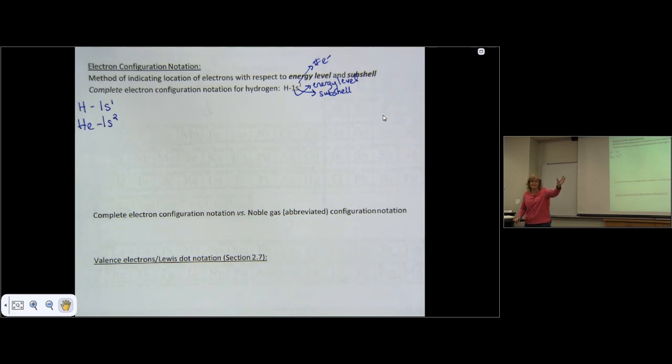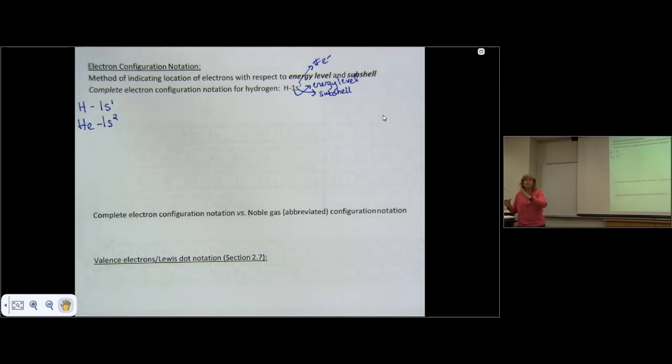Now if you remember, helium is over there on the noble gas column. Why is helium a noble gas? It's stable. How many can fit in the first energy level? 2. Does helium have a full first energy level? Yes. It doesn't need any more electrons. It's happy. It has its 2. It can't hold any more because it can only hold 2. That's why helium is over there, and that's why it's a noble gas.